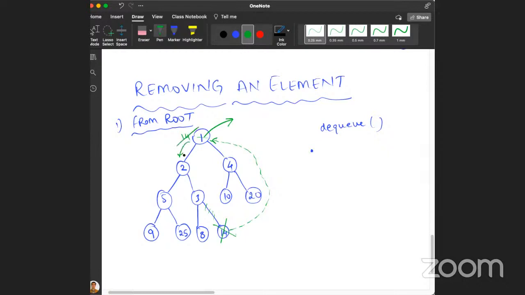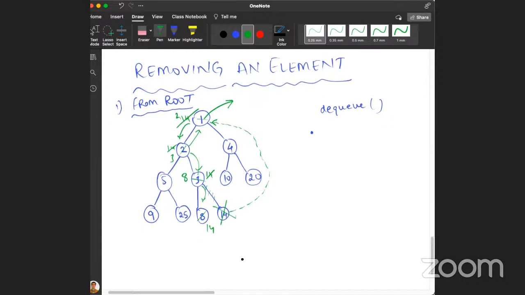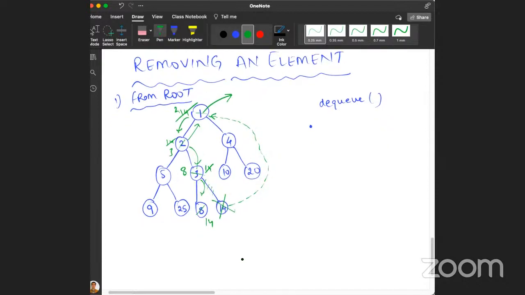14 basically gets swapped with 2. So here you get 14, here you get 2. Then again, you have to see sinking down. Which one should I replace it with? With 3, right? 3 is the smaller one. So here we get 14, here we get 3. Then again, this will sink down: 14 and 8 get swapped, and 14 comes here. That's it. So we finally get this binary heap, which maintains all the properties. It is a complete binary heap.